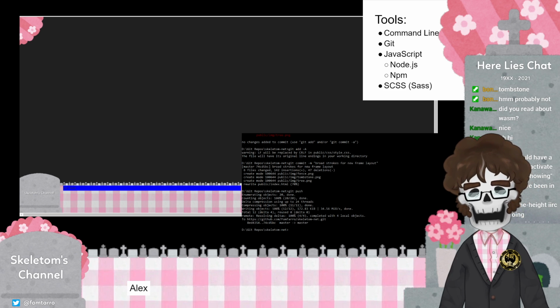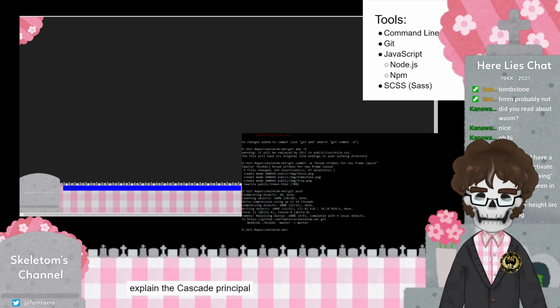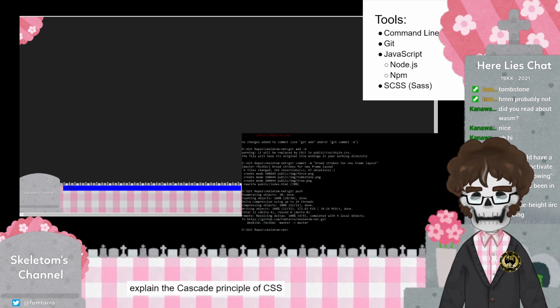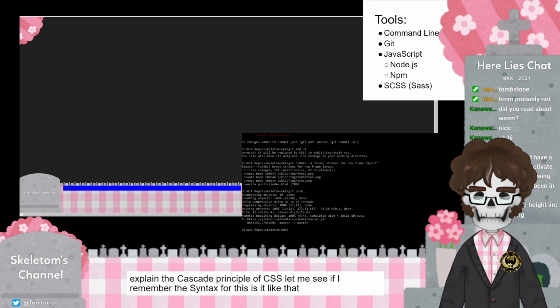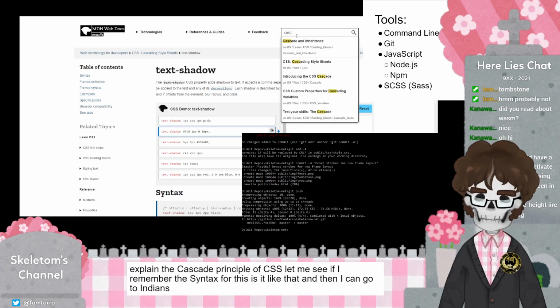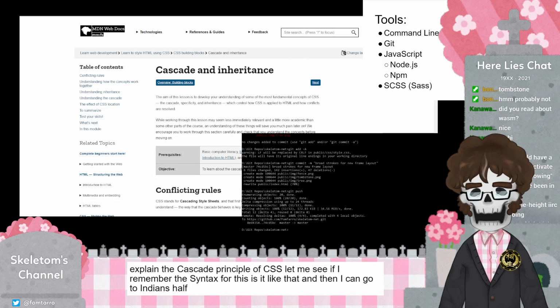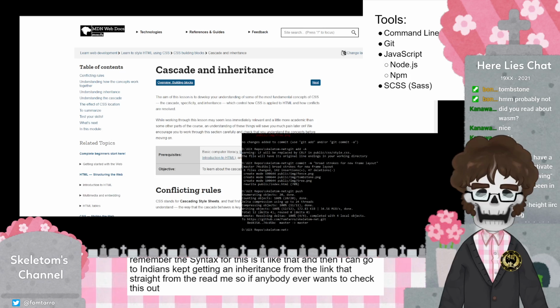I'll explain the cascade principle of CSS. Let me see if I remember the syntax for this. Is it like that? And then I can go to MDN's cascading and inheritance. Let me link that straight from the README, so if anybody ever wants to check this out, we can.